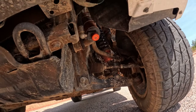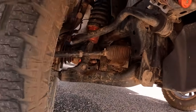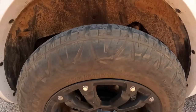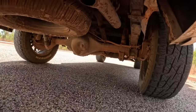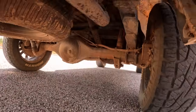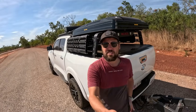I am running the 2.5 inch suspension lift with the nitrogen canisters as well. Most of my gear is from Vic Offroad and Savage Tech Australia. In the back here we've got leaf springs and 4-wheel disc brakes, so the brakes are really good. Underneath here, there's the rear diff and the bit of exhaust going on. Well, that's a bit of the outside of the GWM.